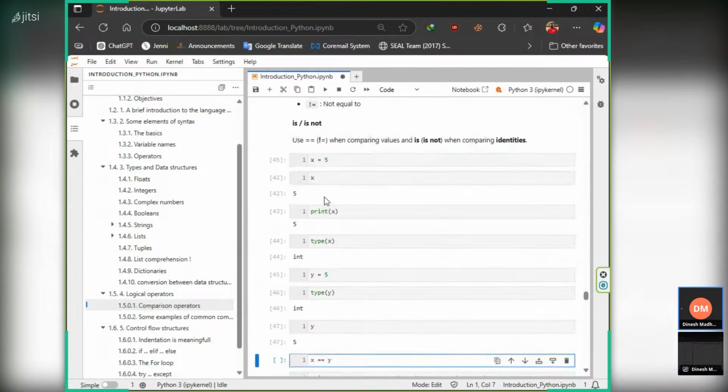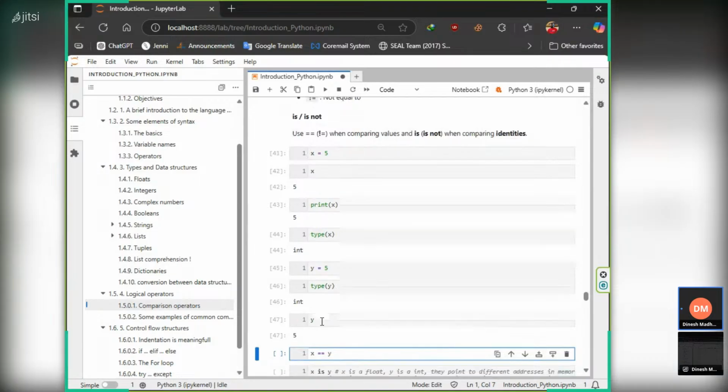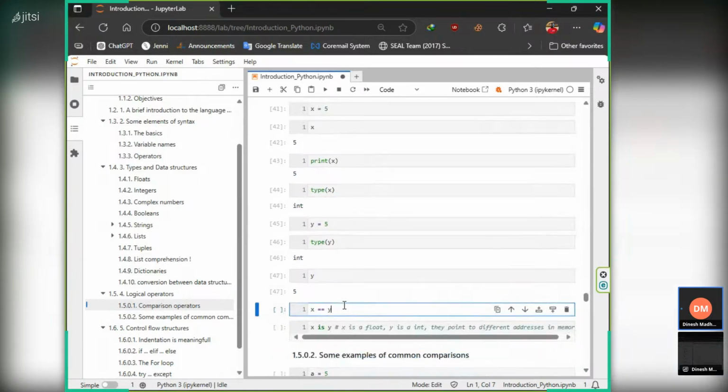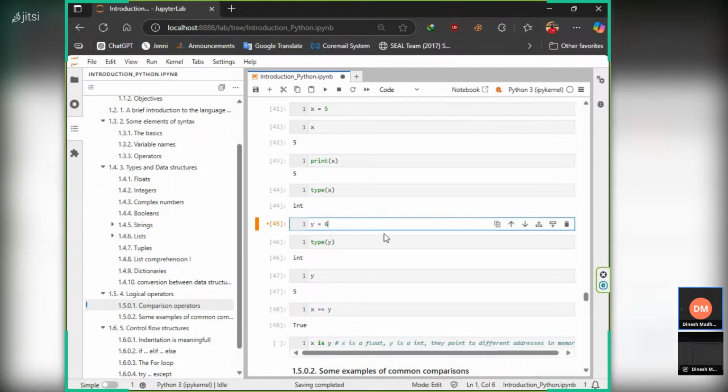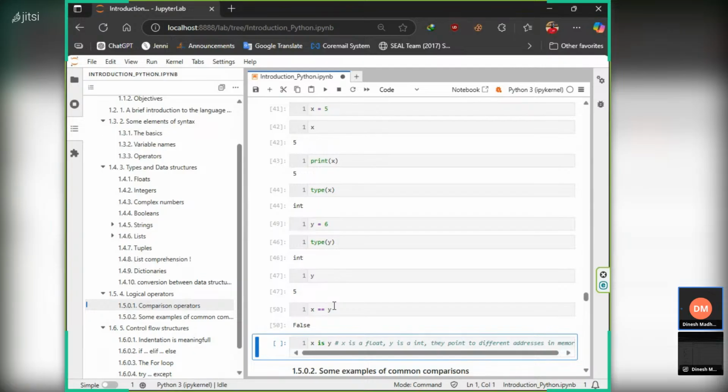From here we know both values are the same, so the output should be true. But if I change 5 into 6 and ask again whether this is true or not, it will say false.